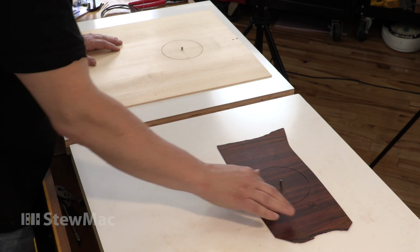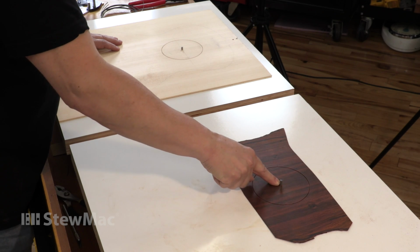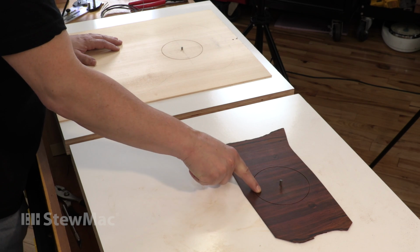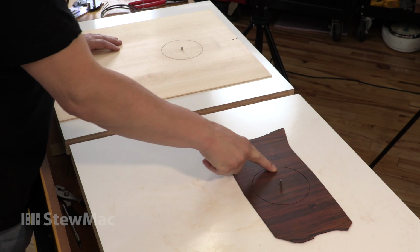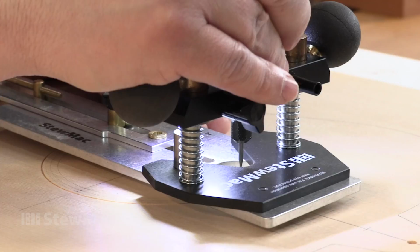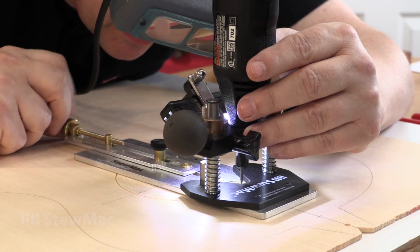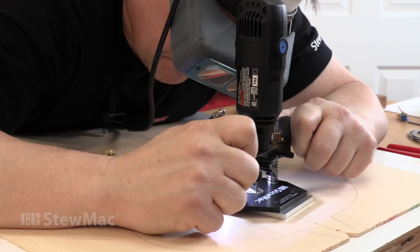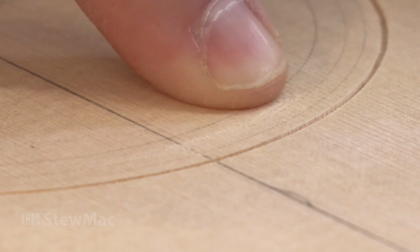The reason why we cut the outside ring first was because you can see with the pin that all this material is still connected. On this cut, when we cut through, the ring is going to be loose. The only thing that's going to be holding this ring in place is that tape, and this can't move at all. That's why we spent so much time and taped this down so tightly. So let's get going. We're going to adjust the trimmer, loosen the bolt in the center that basically holds everything down. Clockwise is tighter. Make a little test cut. This looks like it's going to be a good fit.